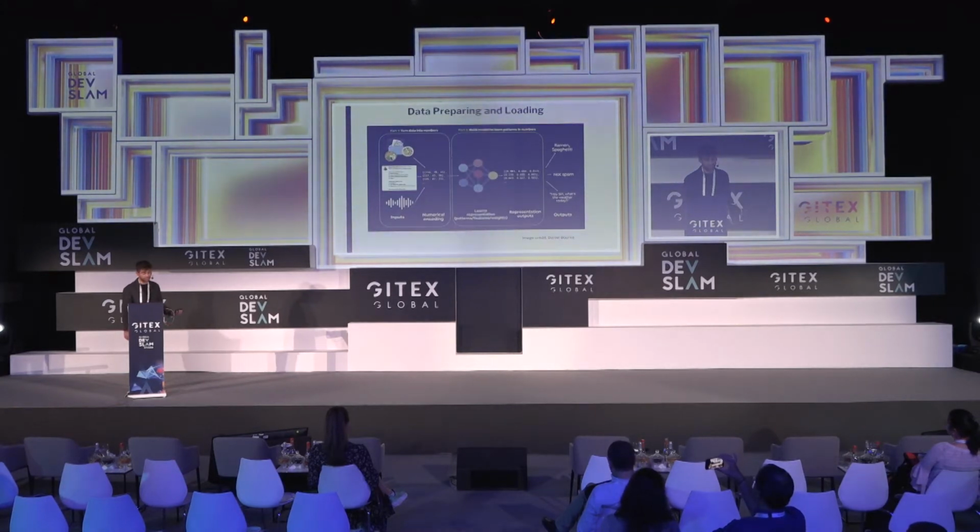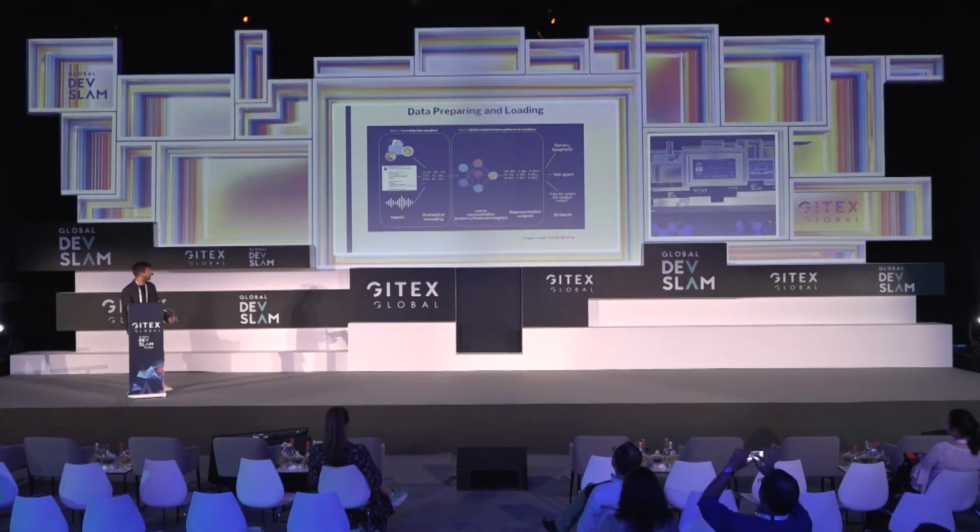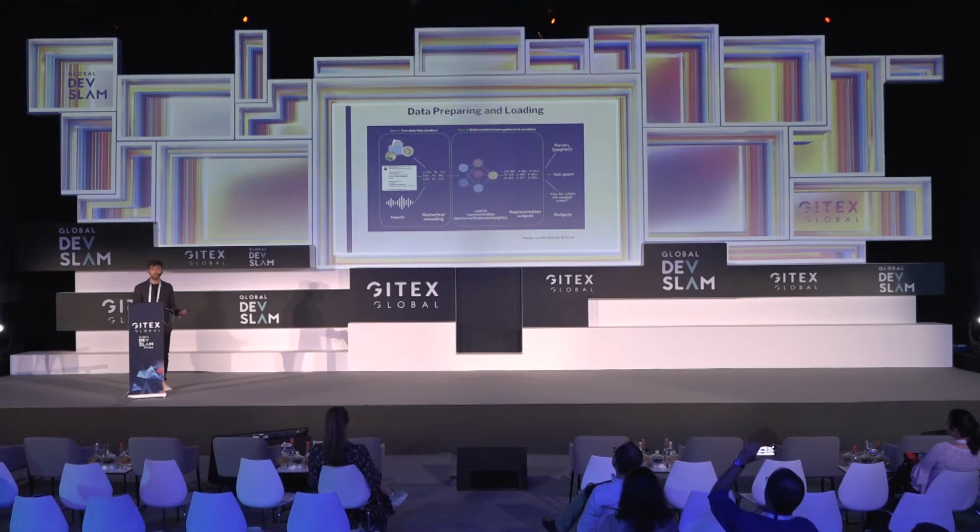Next is data preparation and loading. So the data in machine learning could be of any format. It could be huge spreadsheet numbers. It could be images, or images of any format, JPEG, PNG, doesn't matter. The data could be videos. YouTube has tons of data available. The input could be your audio files, such as podcasts or songs, or text, where you can apply some natural language processing. And of course, you would have your numbers.